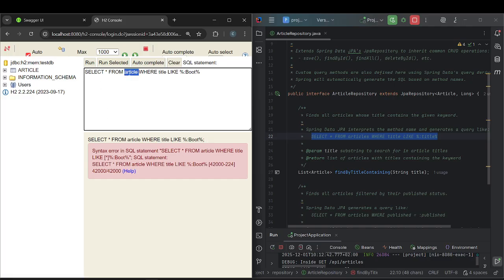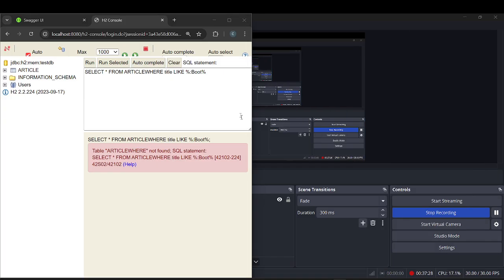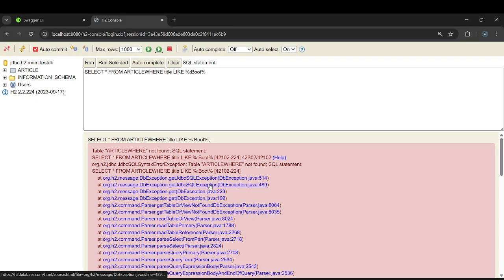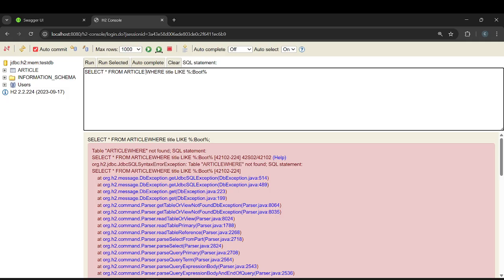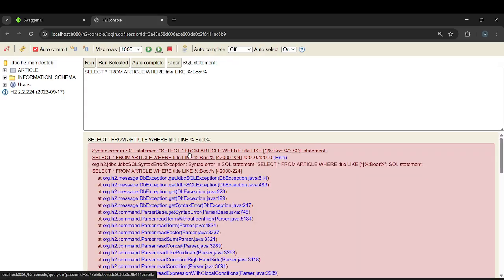And it says syntax error. Click on that error so you can see where it takes us. Oh, yeah, it says it's not found because the article, if you notice, it's one word. Article, yeah, it's one word there. Okay, let's see, what does it say? Click on that syntax error. Yeah, click there. Let's see why it's saying it's not found.